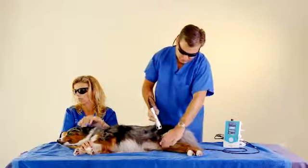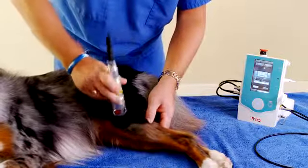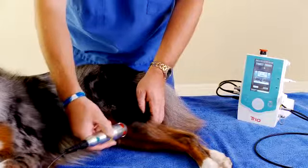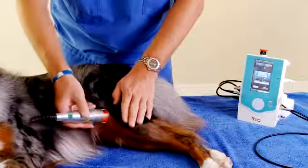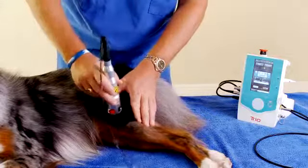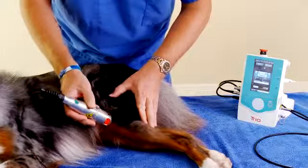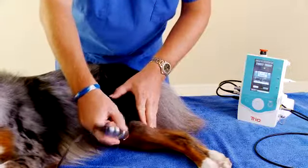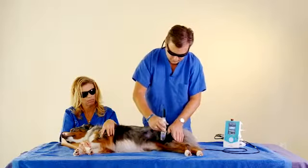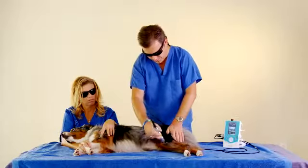And the other technique is, if this wasn't a TTA and he is arthritic, you can use a rotation technique. And again, we talked about volume. You don't need to do the underside if we're getting at the joint necessarily. You can if you want to get at an angle, but we are going about 2 inches through. So if you look at his stifle, it's probably about 1.5 inches, so we're actually coming through the other side. So you tell your technicians, unless it's thick, they don't even need to go through the other side. But to get to that arthritic joint, you can do this rotation and treat them like so.